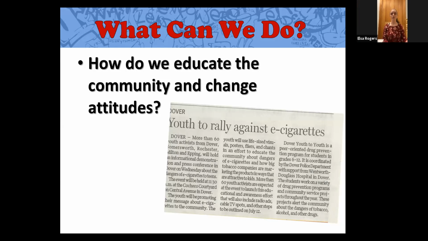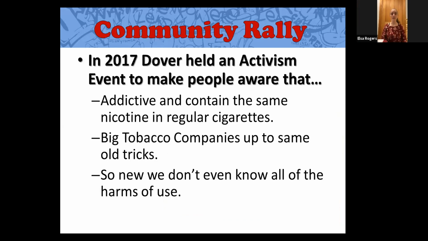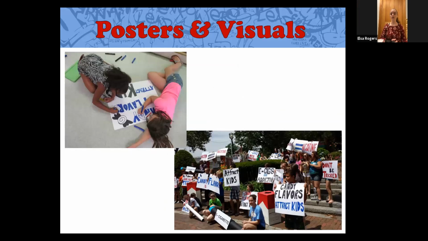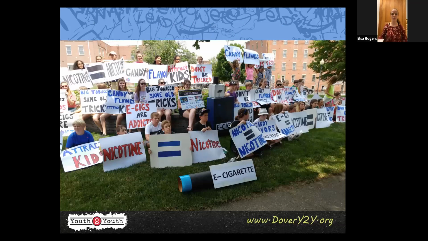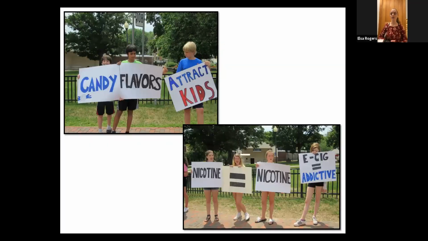So this campaign was started with a big kickoff rally. This rally included around 50 or so students, and they had signs that were made. We had specific lessons on how to make sure that anyone driving by would see the sign and get our message. So we had all of our students lined up in a road in downtown Dover, holding these signs and yelling prepared chants so they could hear our message.